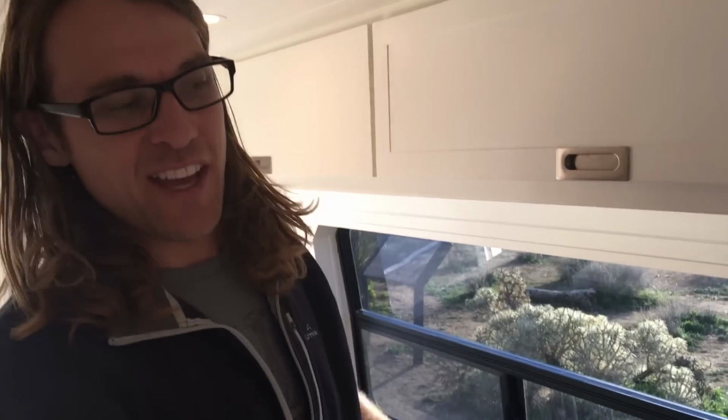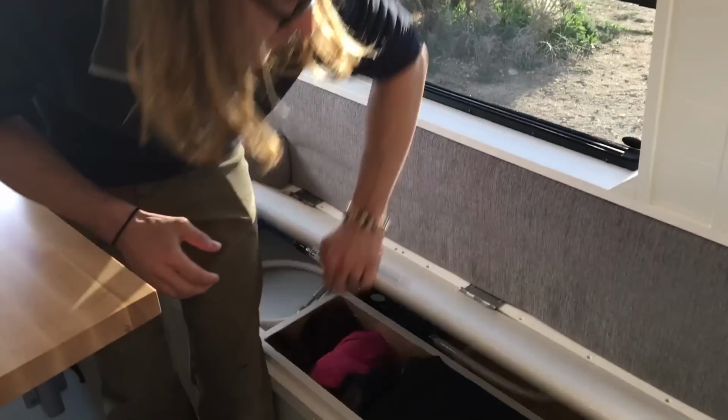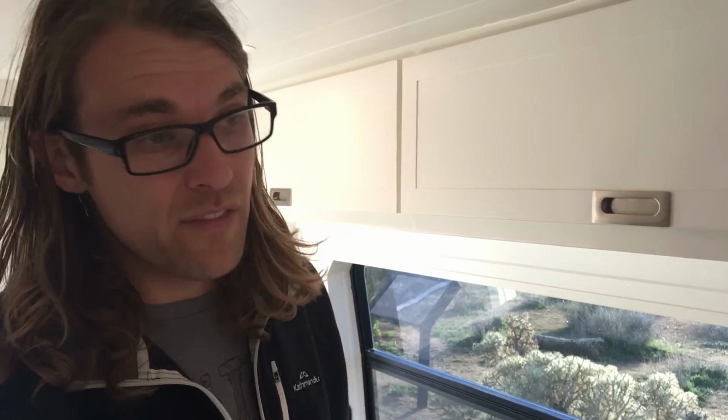So the plumbing of the van is all on the driver's side. The first part is the water tank. So if we remove our cushions and lift this guy up, we have our tank. Our tank is a 32 gallon tank, which we fill up with either a spigot or from gravity fill. Both are available, and that goes in through the back door.